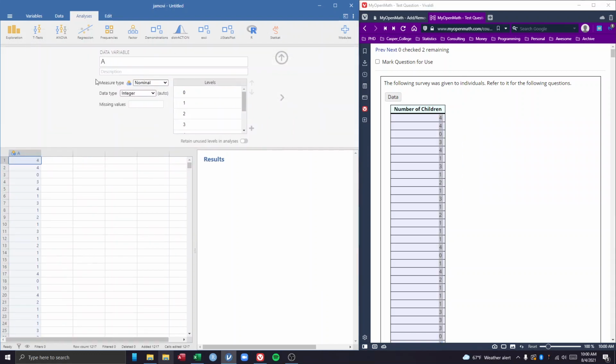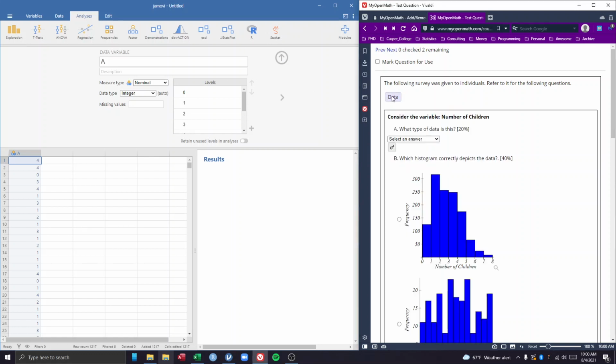And then let's work on defining what type of data we have. So, when we are dealing with number of children, this is going to be a discrete piece of data. It's numerical and it has an order to it, and we know that it is discrete because we're never going to get an answer like, I have 2.5 children in my home. It's always going to be some discrete step from one number to the next. So we know that we are dealing with numerical discrete.